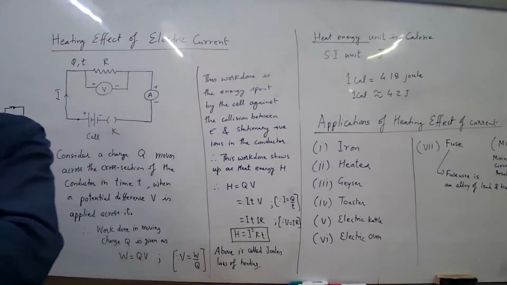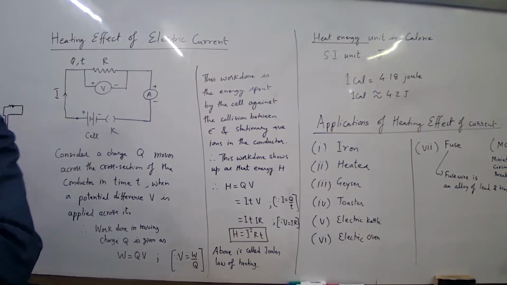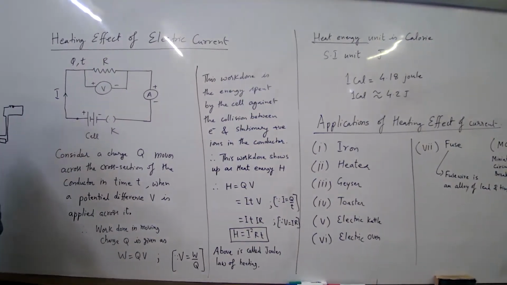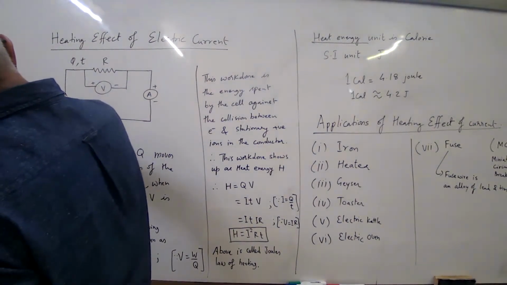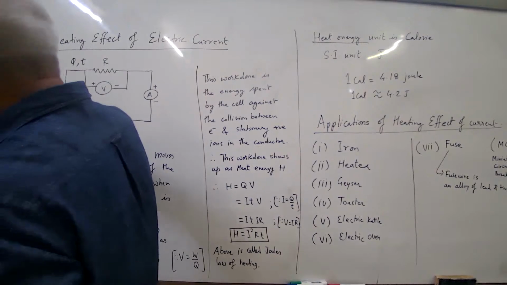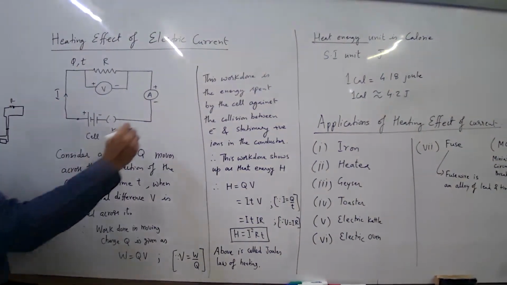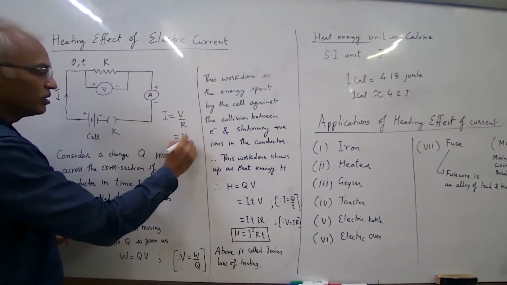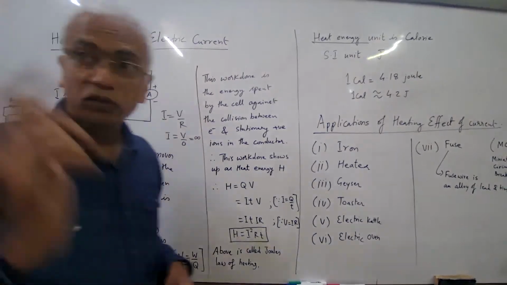This live and neutral will touch each other once the insulation is broken. Then what happens is resistance becomes zero in the circuit. When this wire is touching here itself, the resistance is outside, right? Now the circuit is completed here itself. It's not going through the resistance. So when resistance is zero, what is the current? Current is V by R. So V by 0. This will become infinity. Very high current will flow.